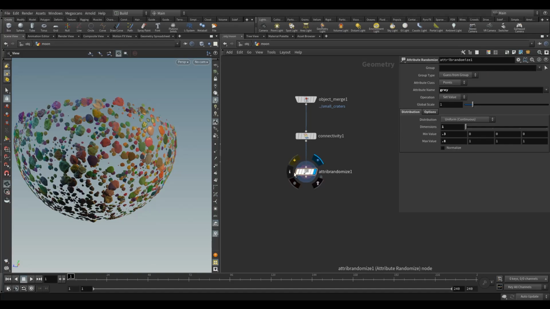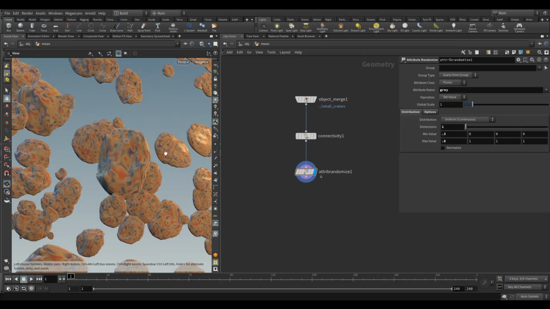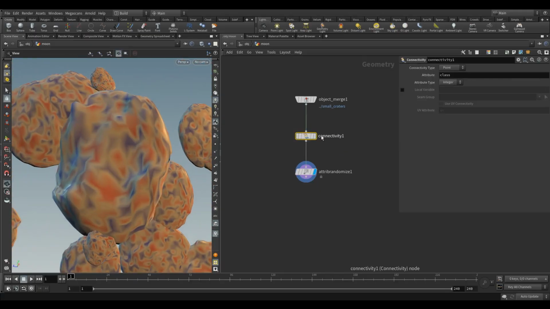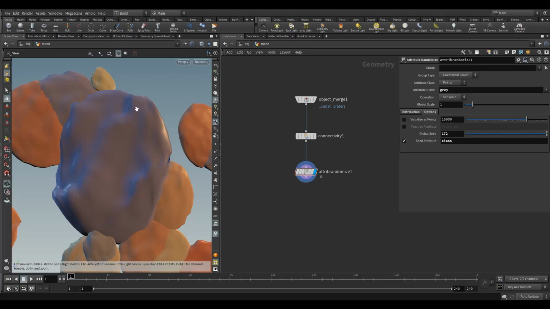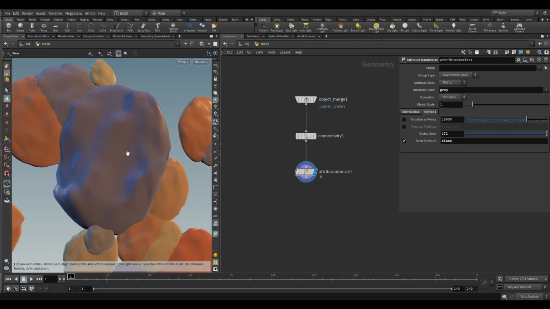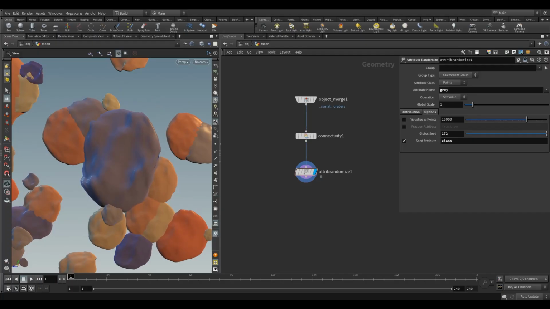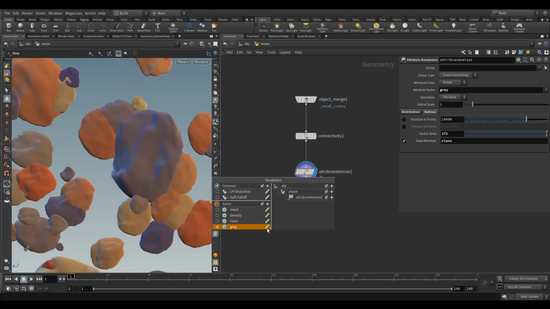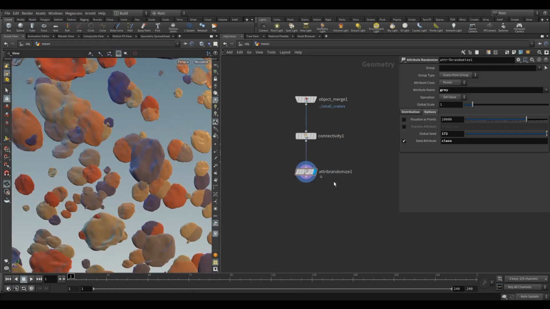All right, so let's visualize that. It'll be something similar to what we've got, however, on each point will be different. So what we have to do is use that class attribute as a seed for this random attribute. If the seed is the same for all of these points, then the random value that it produces will be the same. Okay, so this is just a visualizer. We're not making blue and red colors, we're just visualizing, treating it like a 0 to 1 range.